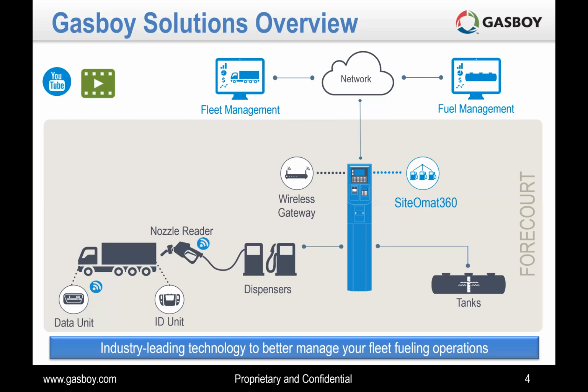If we don't go to RFID, but say a password per vehicle, can additional info be recorded, such as mileage per vehicle? That's correct. So again, you can do a manual entry of odometer. That's absolutely what most folks do when they do a dual authorization. They want to try to find a way to track how many vehicles are on that. And to take it a step further, we can integrate to maintenance software packages.